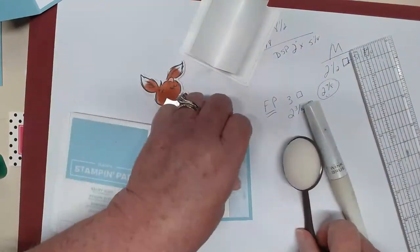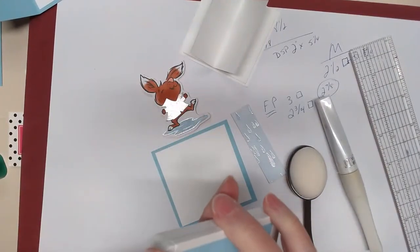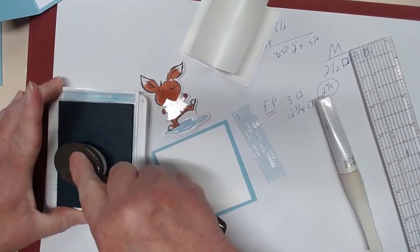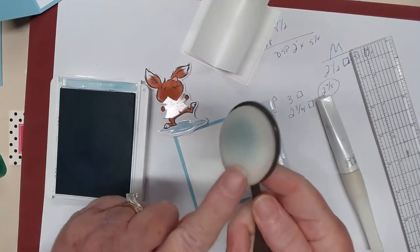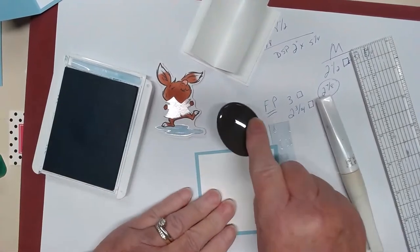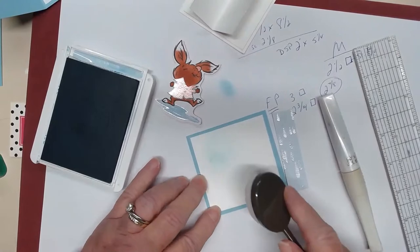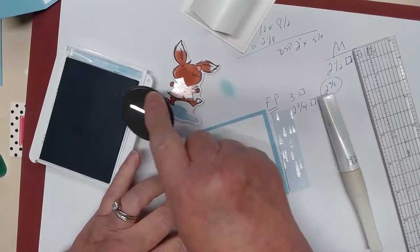So if I take everything off, open up my stamp pad, like a lipstick, they say, or a compact. Well, I think I remember because my mom would use one, but I don't know how anybody younger than me would, and I'm kind of old. Okay, so I've got the end here. I put it in a circular motion, but you want to get a bunch of it on. You also don't want to put it onto your paper right away. You want to kind of dab it. And then I'm going to go around in a circle here. I'm going to basically put some color onto the background.